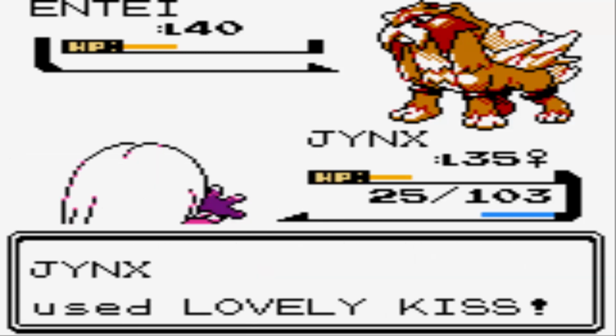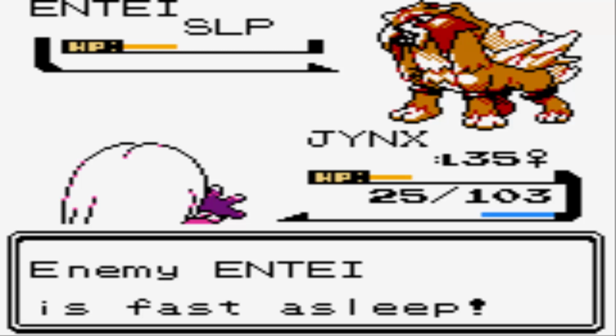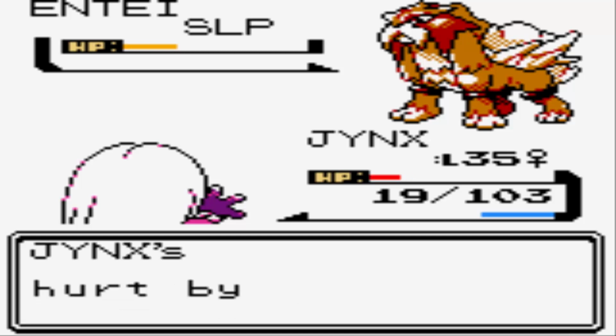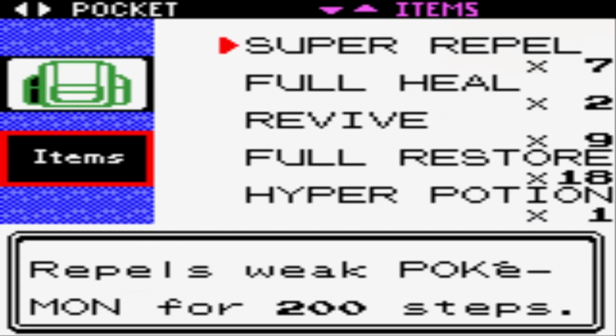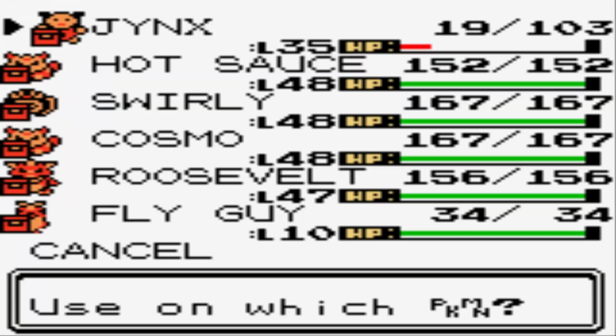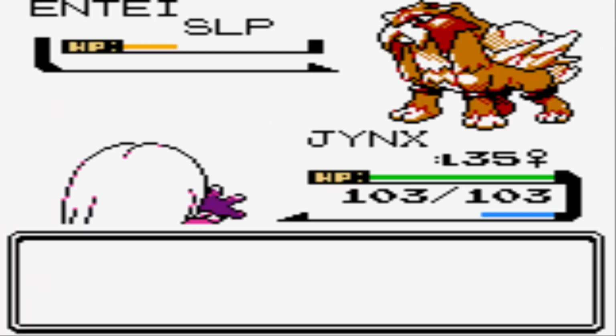So here we go. We do have to deal with this Fire Spin and stuff because it's super effective. But as long as Entei is asleep, then I'm a little bit in front of things. So I probably will want to heal up now because I don't want him to just kill me with an Ember or this Fire Spin, so let's go ahead and do that. I guess I got this one Hyper Potion left. So, there we go. Really the key is that you have to be able to outspeed this Entei.